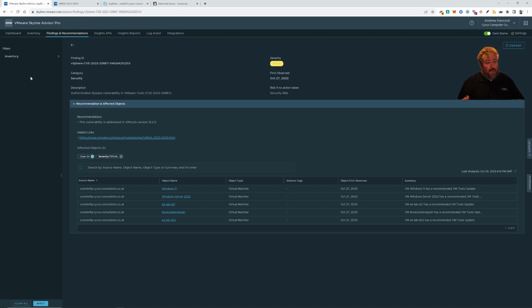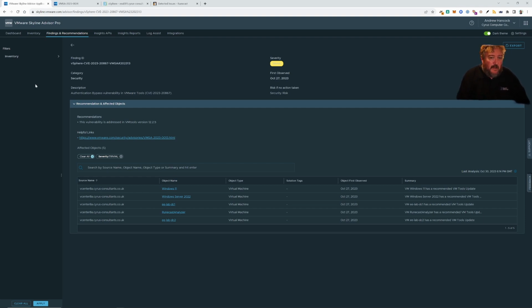Whereas with the Runecast product, you can analyze your environment at any time, and my understanding is that analysis is compared against definitions that Runecast is downloading all the time from the web. So it's going to be a little bit more instant on Runecast than it is on Skyline. That's the theory anyway, but we'll have a little look.